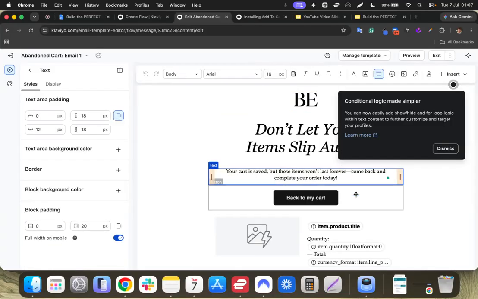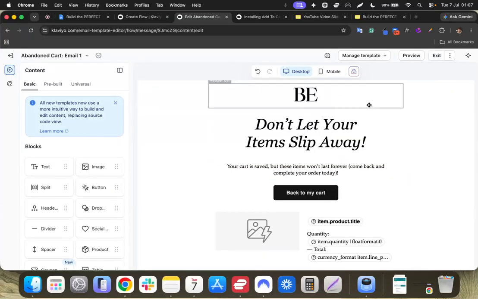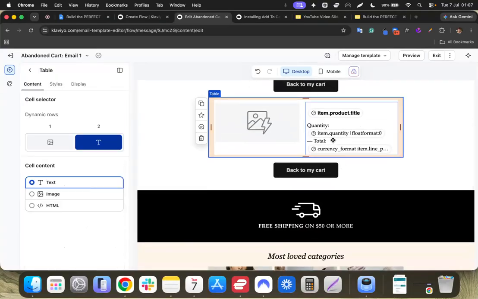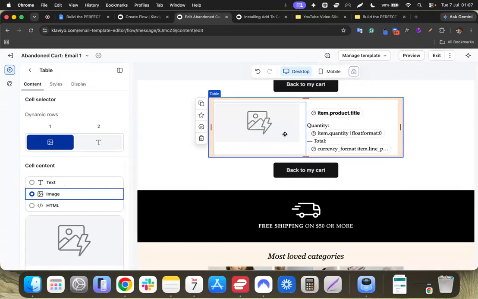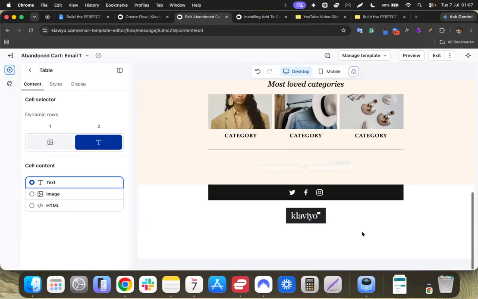In general, from a copywriting perspective, I like to use brackets instead of en dashes. Your cart is safe. And honestly, some of the best abandoned checkout flows that I've ever seen are something like this. It's like 1 or 2 sentences. All right. And I know some of you will have your perfectionism triggered by this, but it's actually the thing that works.